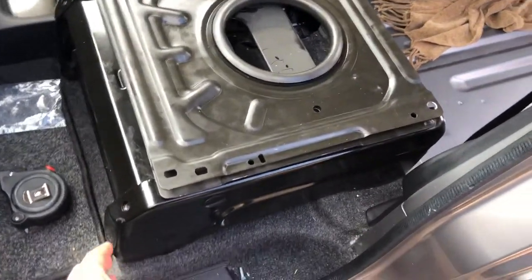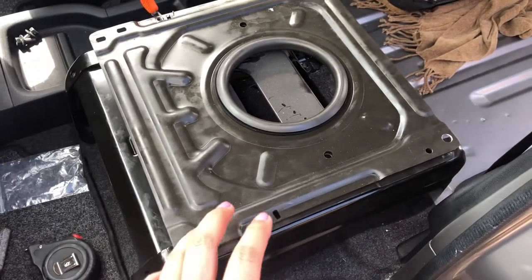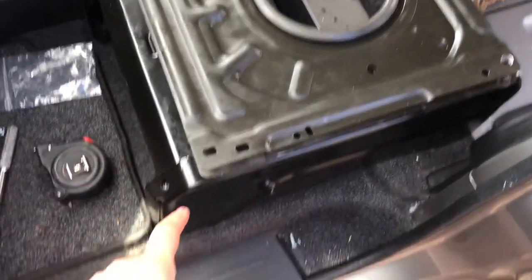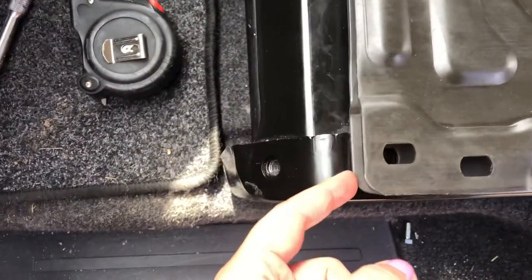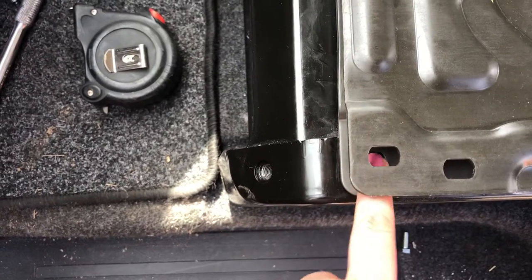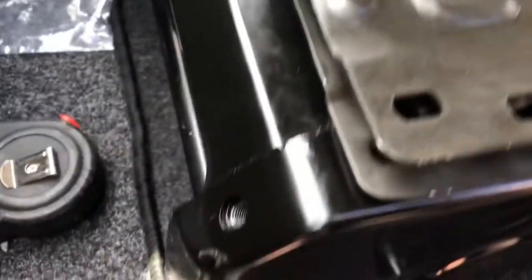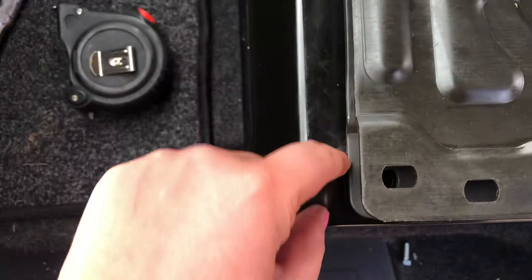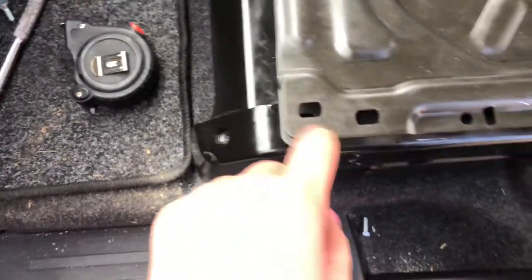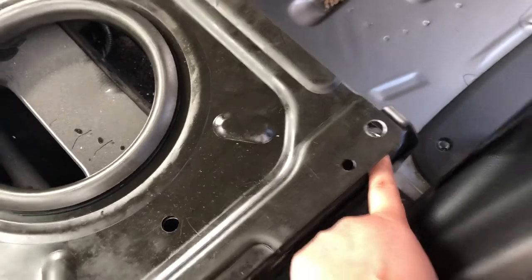It was actually fixed to this box. The plate fits pretty well except for the holes at the front. What you're seeing is the bottom hole there. So we're going to have to drill a hole through the box for the front bolts to go on. The back bolts fit okay, so they're not a problem.